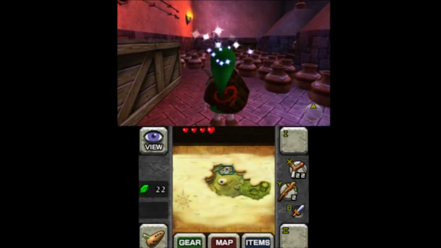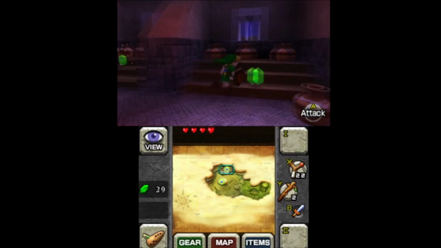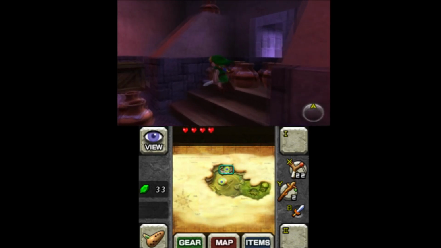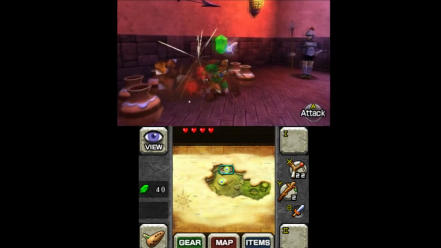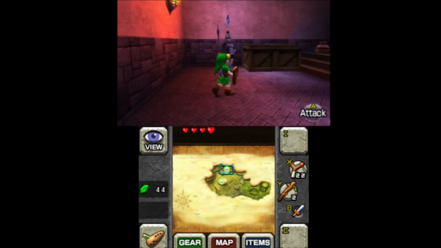Yeah. Then in here, you actually get a bunch of rupees. A bunch of little vases here with rupees inside of them, which is very nice. Now, I don't have the adult wallet, so I can't really hold too many rupees, but I can still get a decent amount from here.